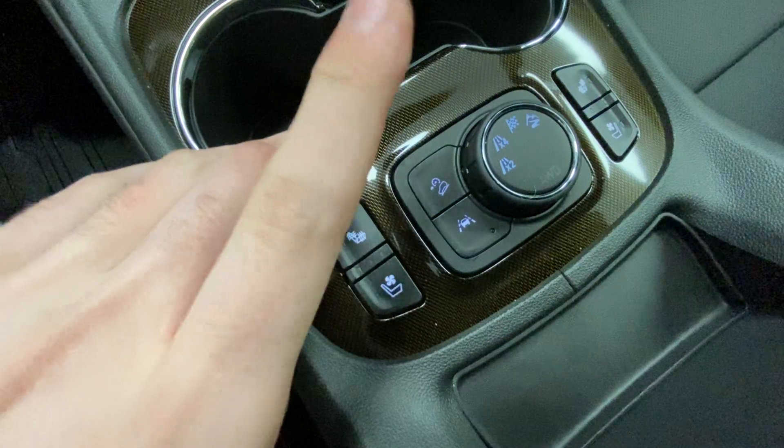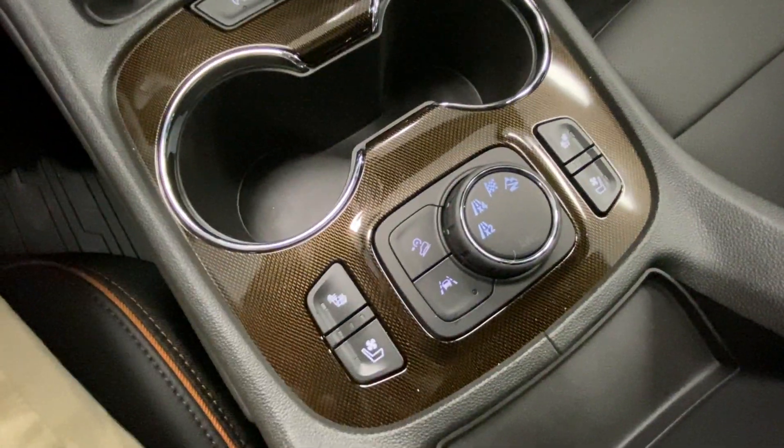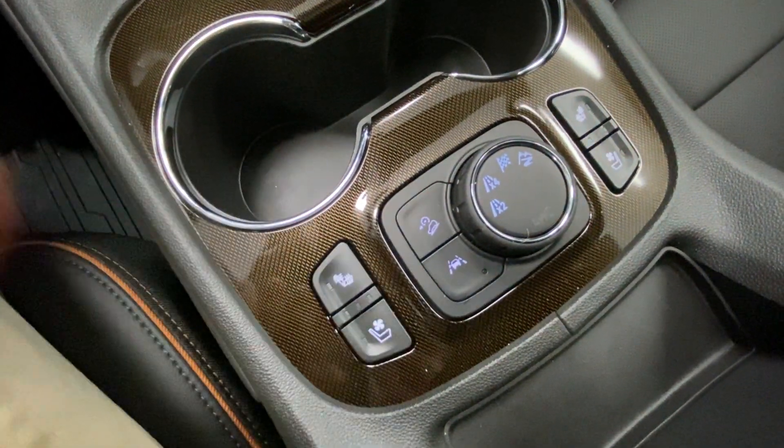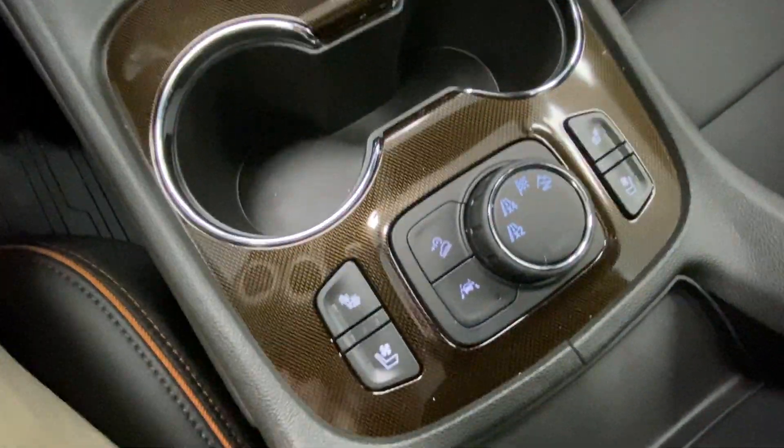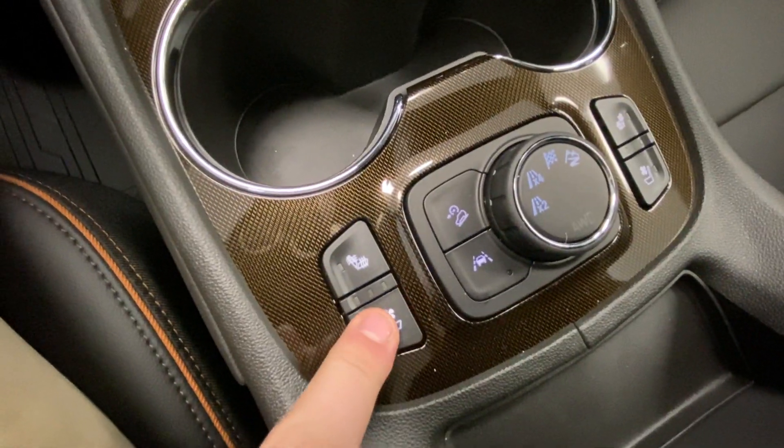Right here is your hill descent control — that's kind of like cruise control for going down a very steep hill at slow speeds. Lane keep assist with lane departure warning will do those little minor adjustments to keep you in between the white lanes. Then you have your heated and ventilated seats — probably my second favorite thing about this vehicle. These ventilated seats have perforated jet black leather with an AT4 embroidered headrest. They do cool off in the summer with three different cooling settings. Here is your leather-wrapped center console — it goes pretty deep for a good amount of storage with a felt pad at the bottom to keep everything protected.